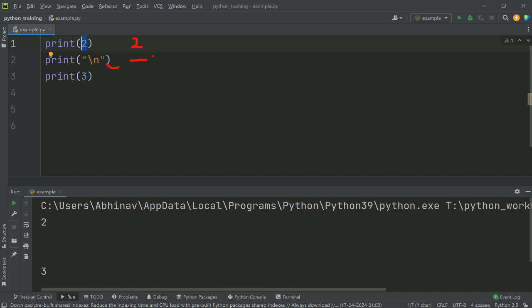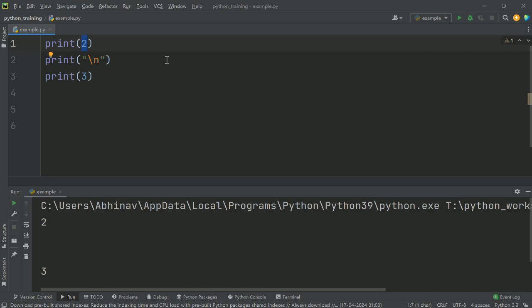What is the next print statement here? The next print statement is again a new line. From here the new line will print, and once it prints the new line, by default the print statement adds one more new line. It will introduce one more new line, and at line number 3 it will print 3 at this particular location. So that is why it introduces 2 new lines: this particular thing adds a new line and then by default one more new line is introduced. That's how, when we use print \n, it introduces 2 new lines between the consecutive values.